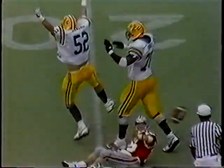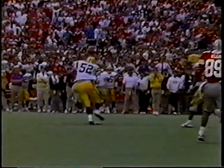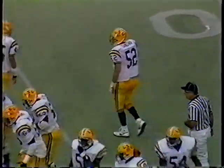Third down. And a little over two, nearly three. Frey in trouble. He's sacked back at the 19. Baron Sancho. Sancho, a fourth-year starter, put the heat on Frey and nailed him behind the line. LSU blitzing Sancho from his outside linebacking position. Number 52, Frey never sees him. Takes him down from the blind side, and LSU has shown the blitz more in this ball game than they've shown all of last year, I believe, Jack.